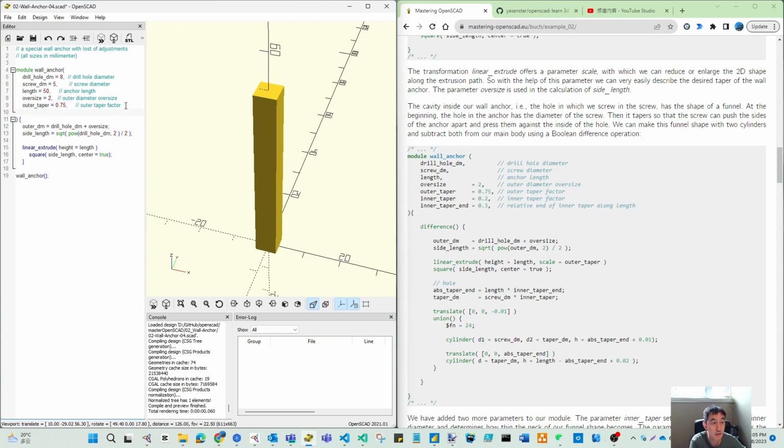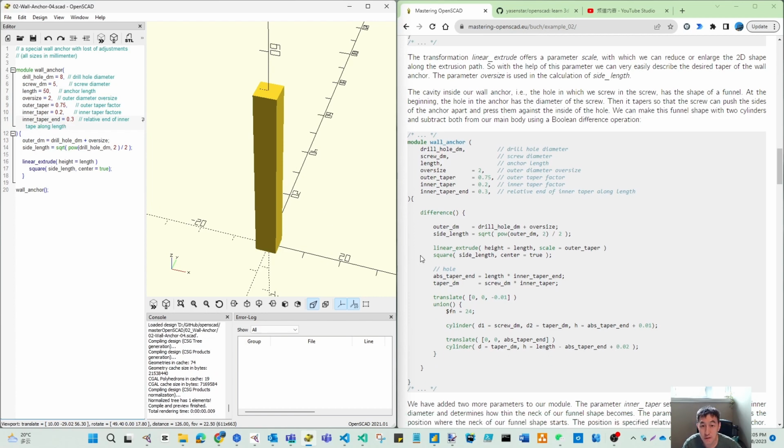We will have an inner taper, 0.2, inner taper factor, and the last one is inner taper end equal to 0.3, without this comma. Relative angle of the inner taper along length. So it's quite clear on this description.